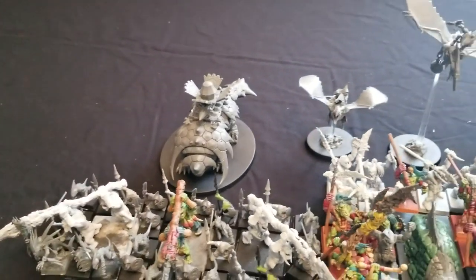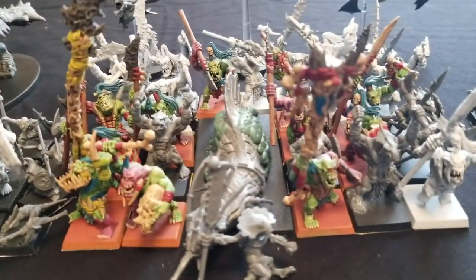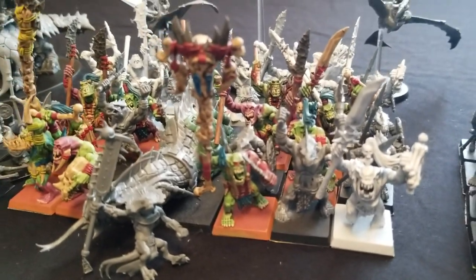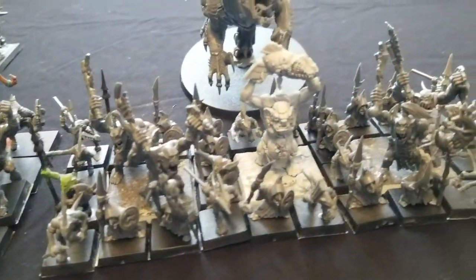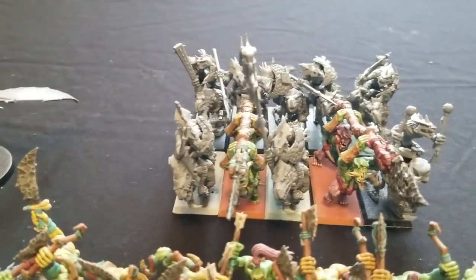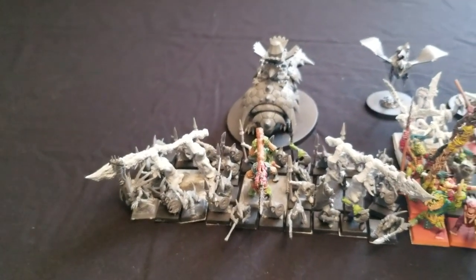As you can see, it's an amalgamation of all kinds of different stuff. It's a hot mess, but I love it because thematically it's really cool. We have units of Skinks mixed with Goblins mixed with Orcs. We've got some Savage Orcs mixed with a Troglodon, as well as some Lizardmen and Saurian warrior conversions I did with some leftover heads and Savage Orc bodies. We've got Saurus Warriors, more Skinks with Goblins, a Carnosaur, Saurus Cav with Bone Splitter big stabbers, Pteradons with Night Goblins riding them, and part of a Bastilidon kit.